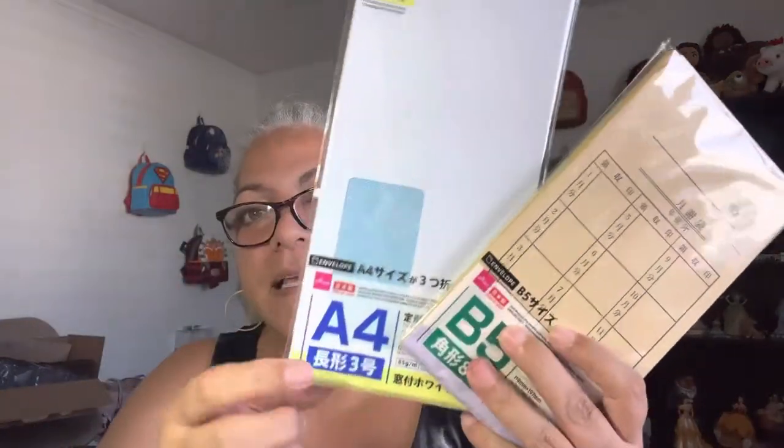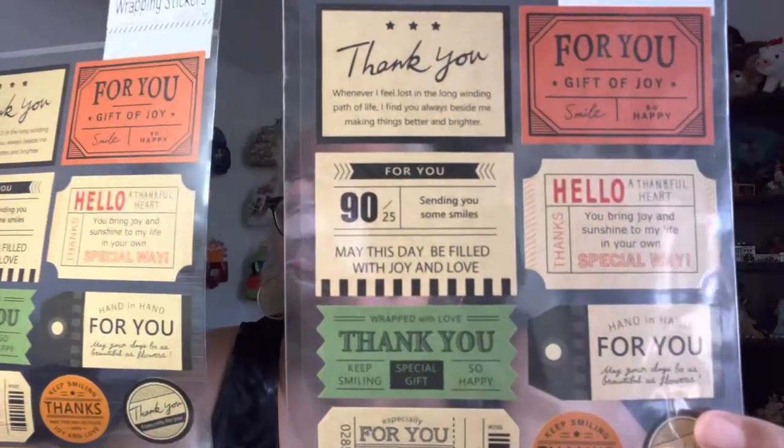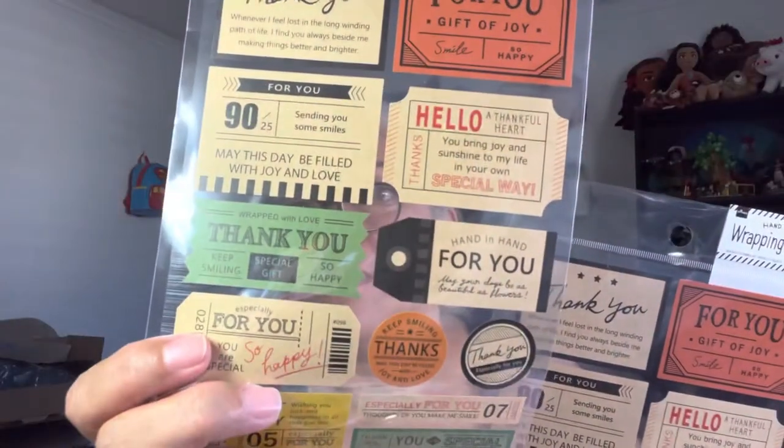I got two packages of envelopes — these have windows in them and I like them because they're brown and just look interesting. I've already started on a craft using envelopes, basically repurposing ones you get in the mail, but I went ahead and bought new ones too. Daiso normally has a lot of nice stickers, but I couldn't find very many today. I did find these, which are really good for junk journals or gift wrapping. I also found this paper that looks very origami-ish, reminding me of Christmas. I bought two packs just in case.